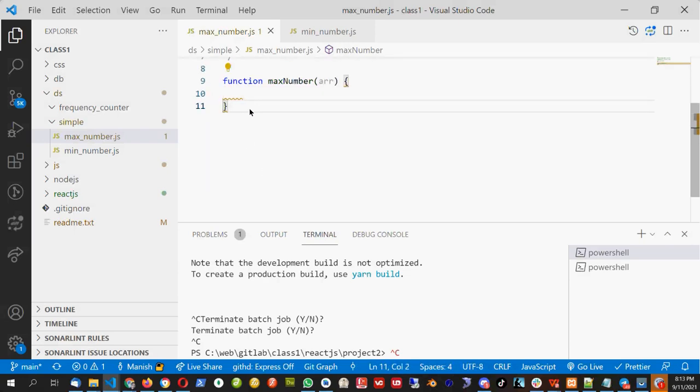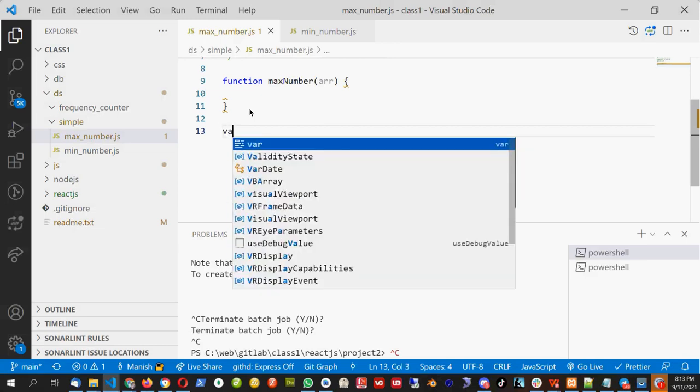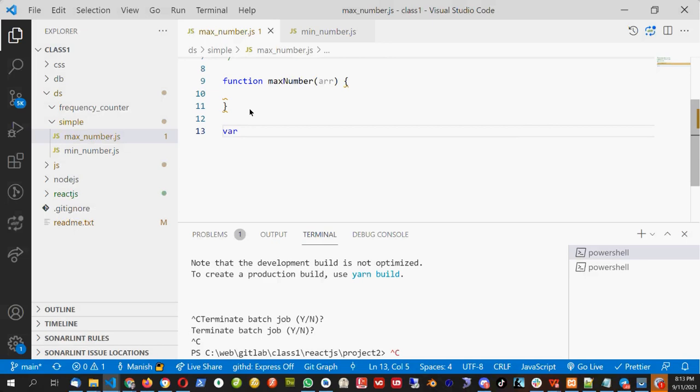So this is the empty function. Now we will build this function together, and I will create some samples to check whether it gives the right result. So maybe I create a variable number, and I will say number equal to maxNumber.